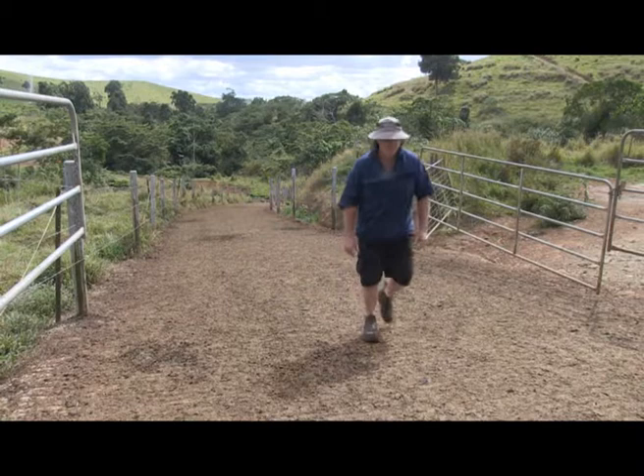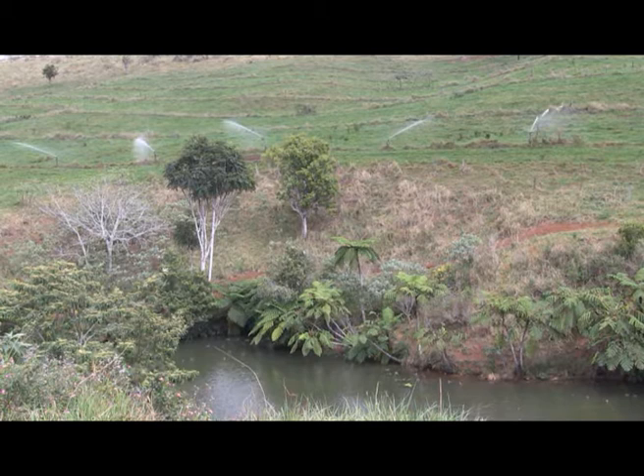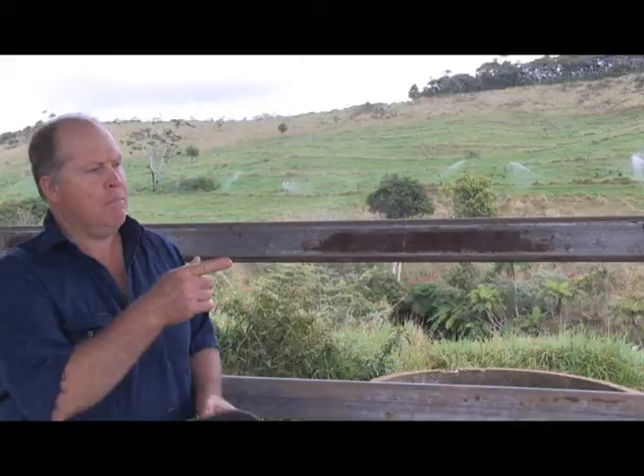Basically we milk a hundred cows all year round, calving every month of the year the same amount. We're lucky here — we've got plenty of water on the Johnston catchment. This is not the Johnston itself but it's a tributary of it. We've got a dam and 80 acres of solid set irrigation, and because it's hilly, those solid sets allow us to have irrigated, fertilised feed day and night.